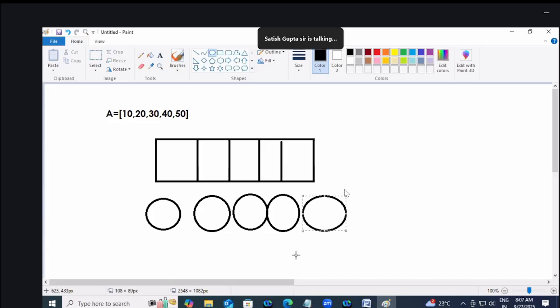References. It has a reference to 10, 20, 30, 40, and 50. So does the list contain data, or does it hold references to data? References to data.